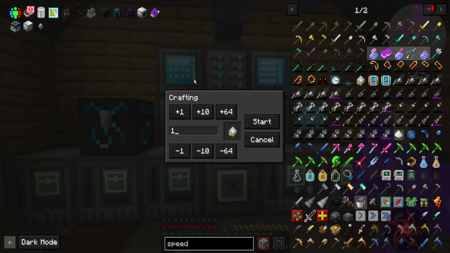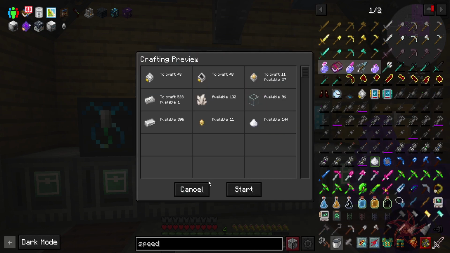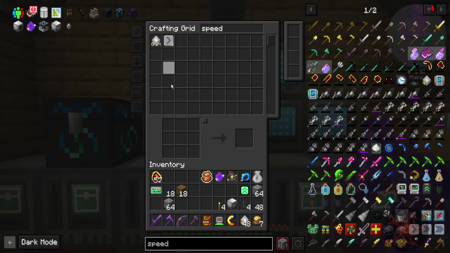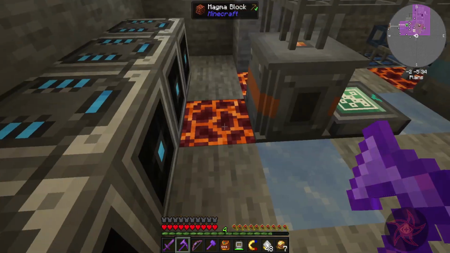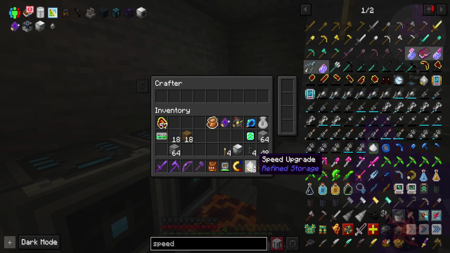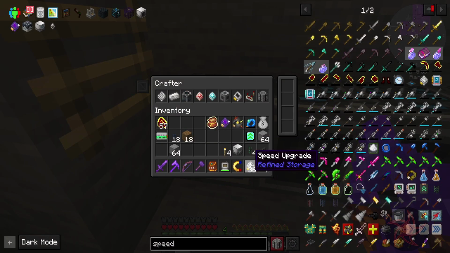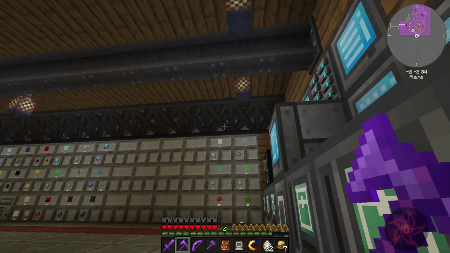Speed upgrades. We've got 8. Plus I got, what, 4 more? So 12. 48 of these, because I need 4 each. Yeah, it's going to take a hot minute, isn't it? All right. And there we go.